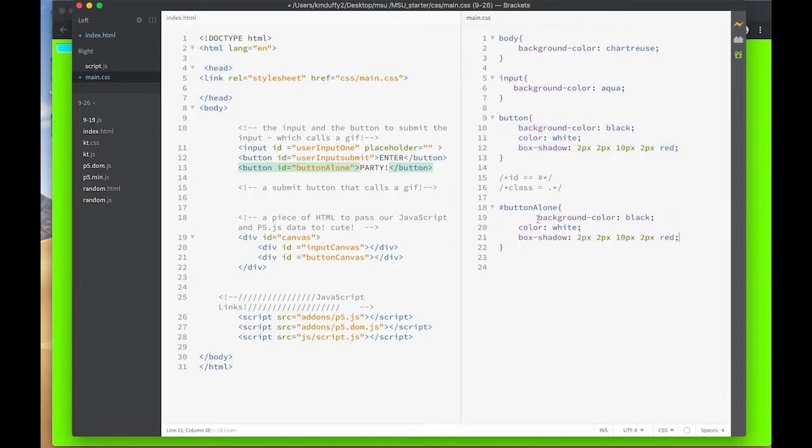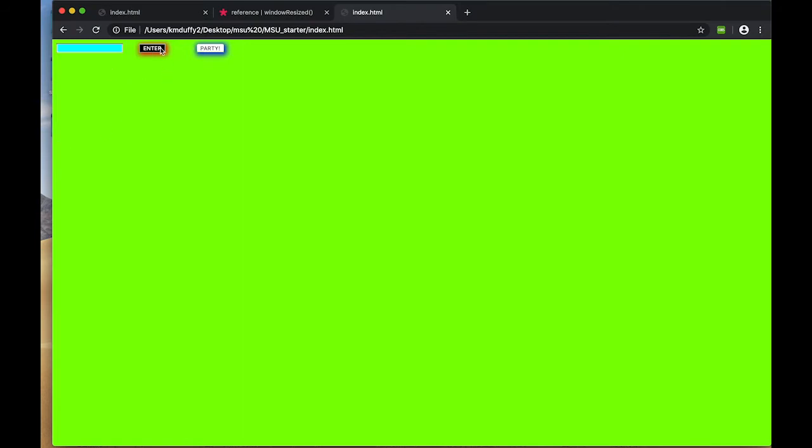So you can do the background color white, and the color, which is the color of the type, black, and then the box shadow we can do as blue. And then maybe we put some margin on them, so maybe we just say margin: top, right, bottom, left. I'll leave the top alone. The right, actually I'll do this other shorthand. So top and bottom is going to be 0, and then the right and the left is going to be 2vw, just so we can give it some space. Okay, cool. There we go.